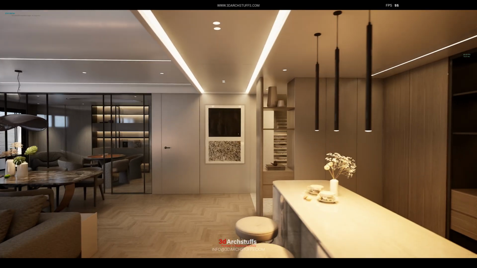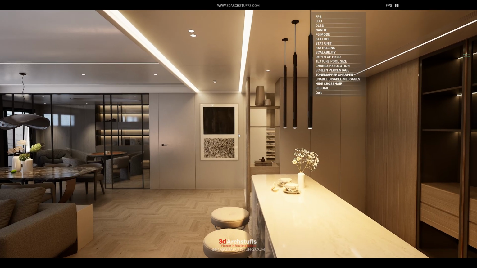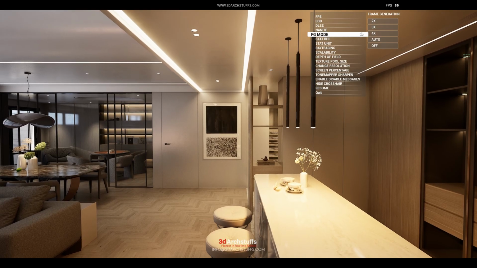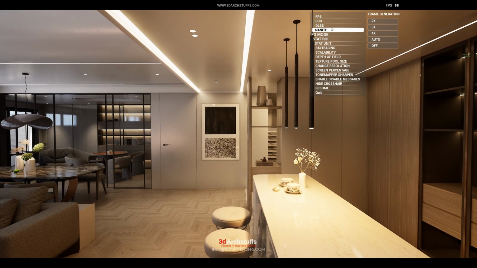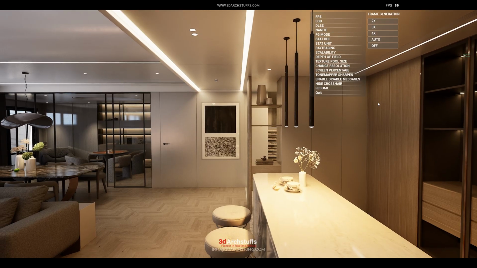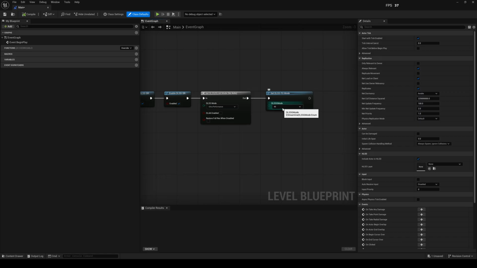Okay. Now it's time to use frame generation in actual. So I'll press the R button and click frame generation mode, and I have it here: 2x, 3x, 4x, auto and off. You can make a simple menu and add 2x, 3x and 4x if you want, or you can directly add it in the code, like in the level blueprint, and decide what you want. So that menu is giving me these features, which I can dynamically change at runtime, at any point of time.